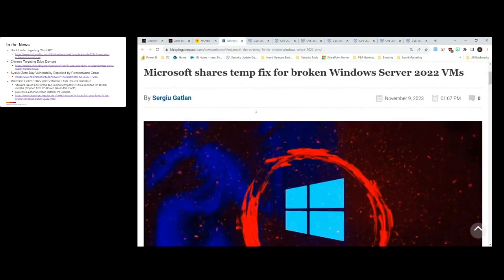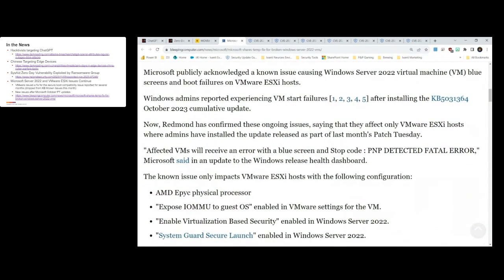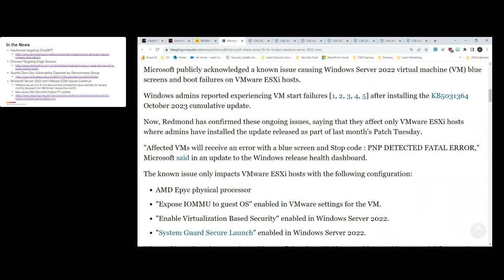So Microsoft and VMware had a couple of conflicting issues over the last couple of months. Todd, this is one of the issues that you've been talking about in the known issues since August, right? Yeah, there seems to be this love-hate relationship between Server 2022 and VMware ESXi hosts.